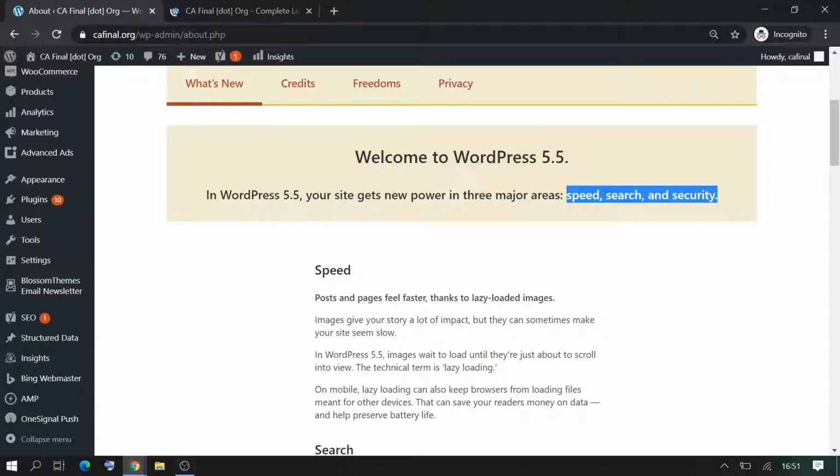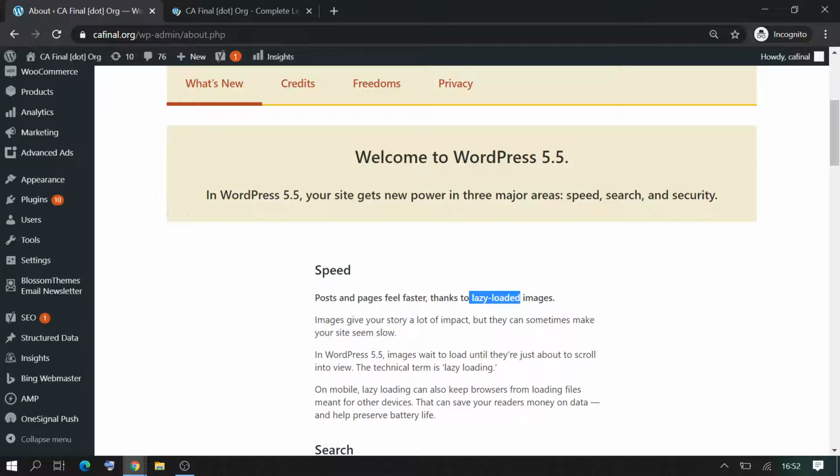Now there is something called lazy load, which if you are a developer you would understand, but for people who are not from the field of development, I'll just explain this. Generally, a web page finishes loading after all the elements are loaded. For example, if you have 10 images on the website, the entire web page will load after all the 10 images have successfully loaded in the browser. Because of this, your load time increases, because the browser is waiting for all the 10 images to finish loading.